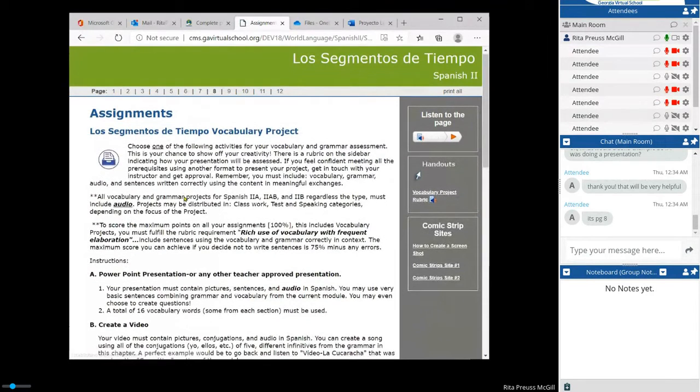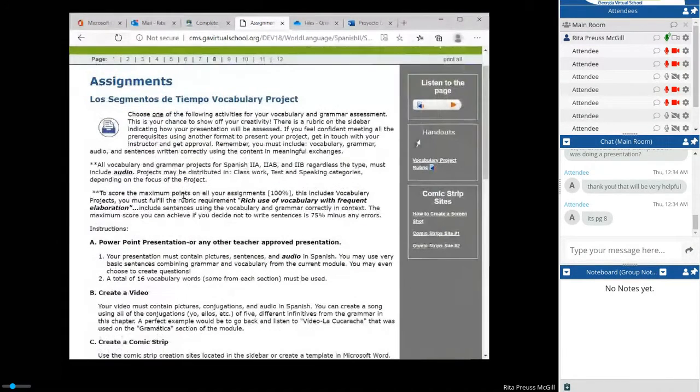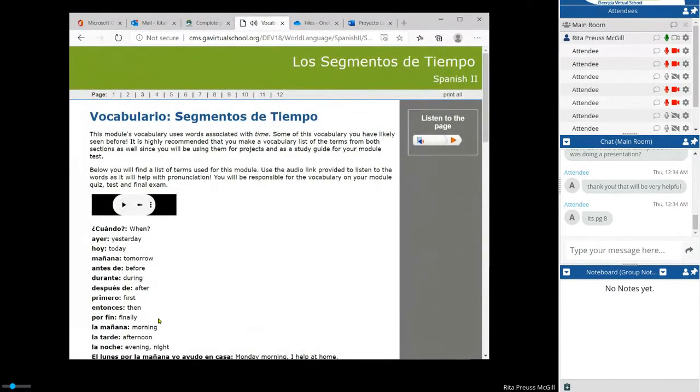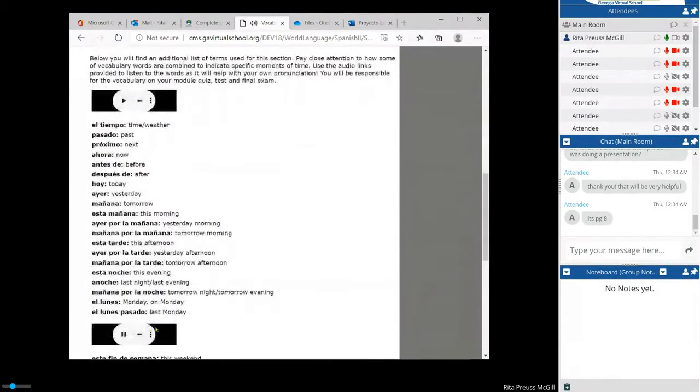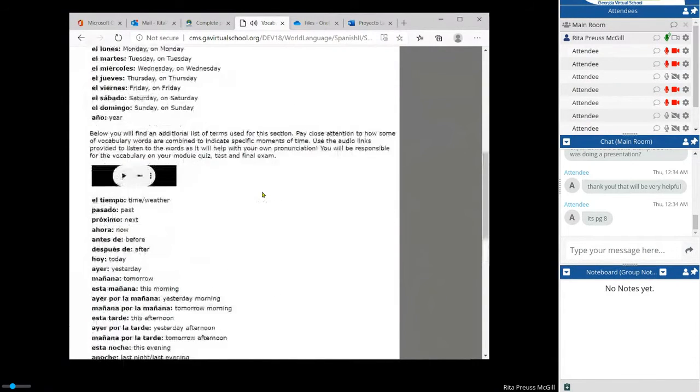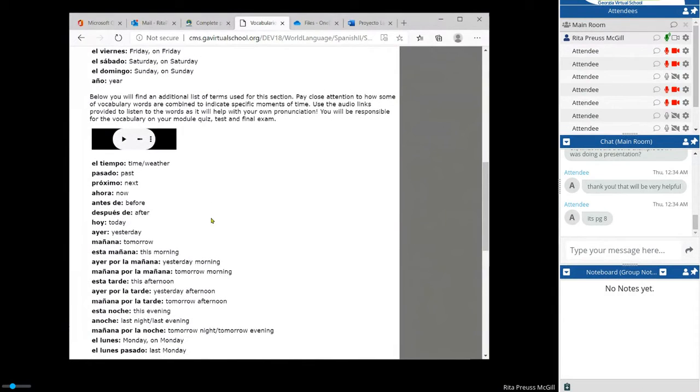Here we go. So you want to make sure that you're using both the vocabulary and the grammar from this unit. It doesn't have to be strictly the grammar. So like if you're going to use, let's go back and take a look at that vocab. Okay. So when we say like mañana, obviously we're not setting ourselves up to talk about the past, right? We're going to talk in simple future. We're going to talk using the ir plus a plus an infinitive, right?